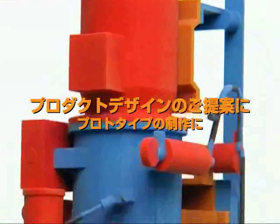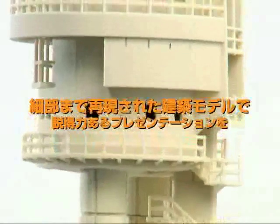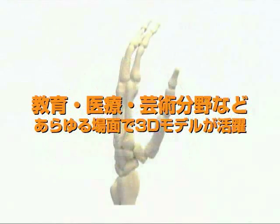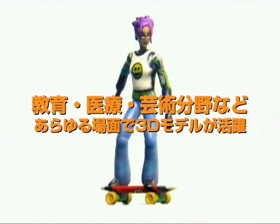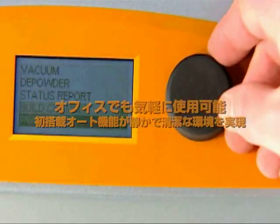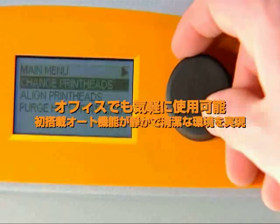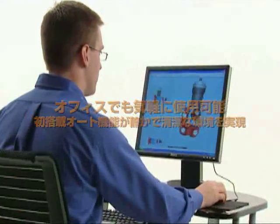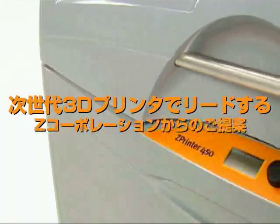Dramatically present the proposed look, feel, and style of product designs and prototypes. Vividly display architectural visions and better communicate 3D information in education, healthcare, and the arts — all in ways that electronic displays cannot. The first automated 3D printer, the Z Printer 450, is remarkably easy to use.